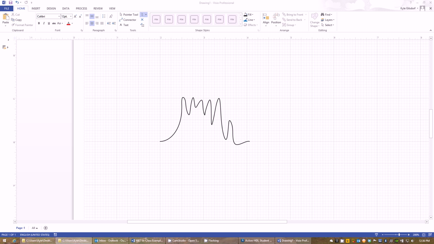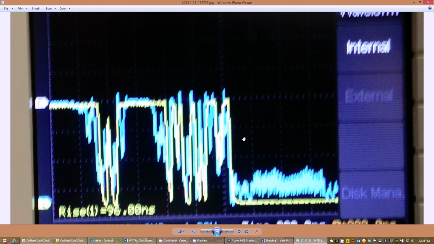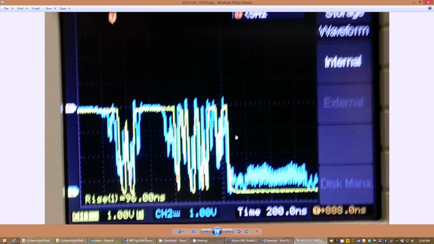Let's see, I'm going to open up an image here, open with Windows Photo Viewer, and what you'll see here is, well, it was taken with a hand camera, but you see this, the blue line is the switch. It's basically very noisy. You see there's a lot of bouncing.